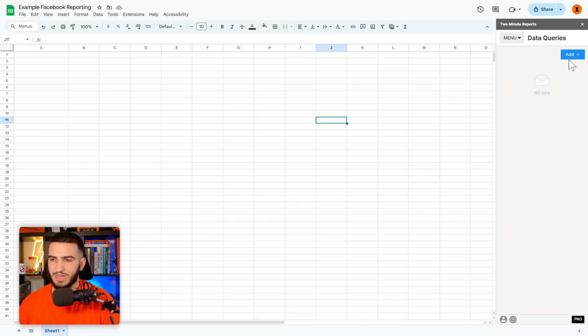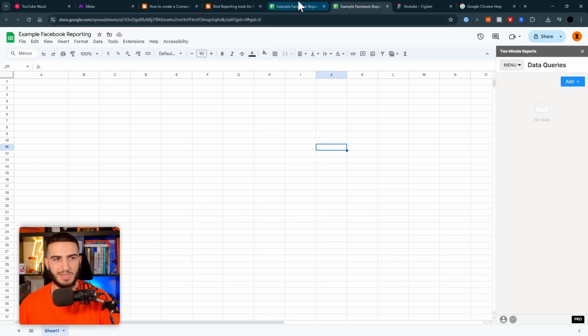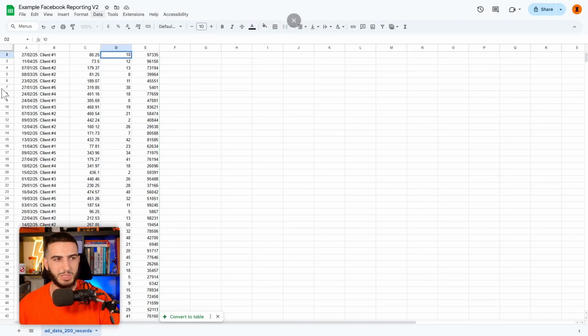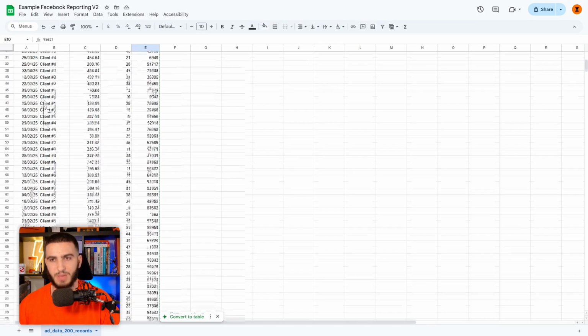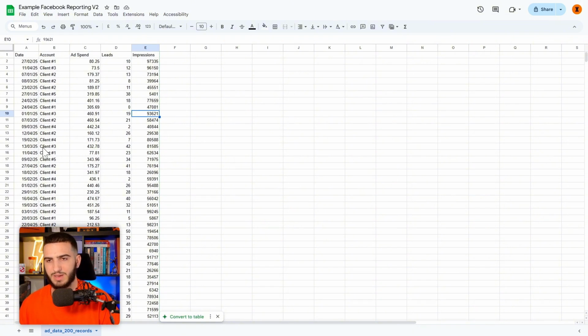Now, if all of this is complicated, guys, don't worry. This is the first step. The main thing we're trying to do is get something like this, so we can actually see all of our clients' data on a spreadsheet. And this is basically something I'll update on a daily basis. So depending on how many times you want to do it, let's say every hour, every 2 hours, every 4 hours, maybe even once a day, it will automatically update and get a specific account's data for that specific day.